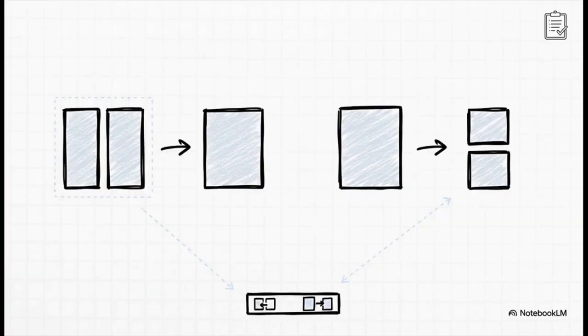Okay, now here's a pro tip. This is where you really take things to the next level. See that bottom toolbar? It's your best friend. You've got Merge Cells, which lets you combine cells into one big one, perfect for headers. And then you've got Split Cells, which, you guessed it, does the opposite. Getting a handle on these two is an absolute game changer for making your tables look super clean and professional.